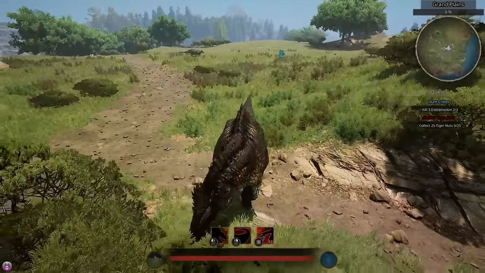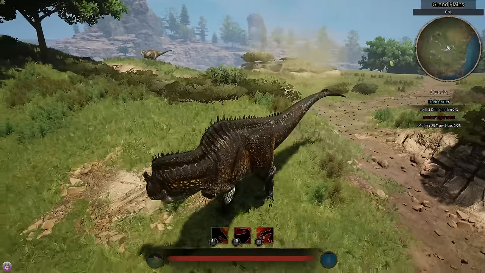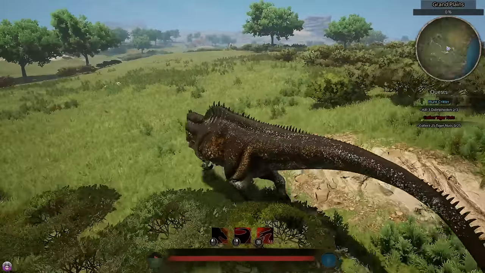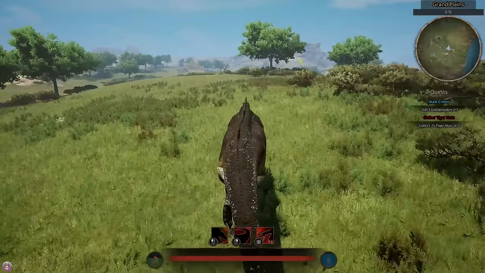What is that? Oh, we've got an Anki. All right, Ankies are dicks. Ankies are always dicks. Just gotta be careful of that. The Anki could probably outstammer us and just run and break our bones for no reason. There's also a Quetzal behind us. Yeah, this is the spot. This is where I like to be.